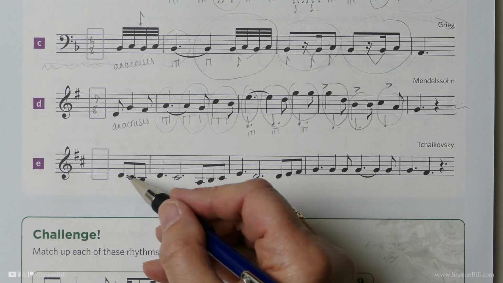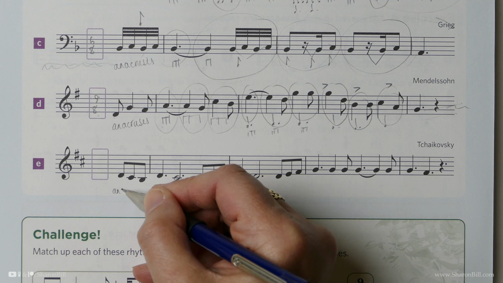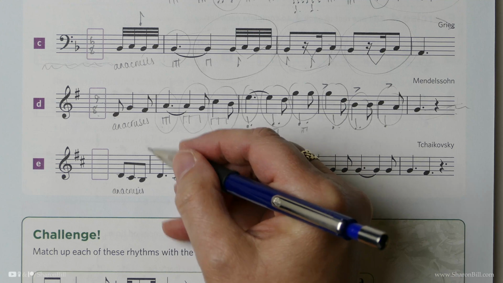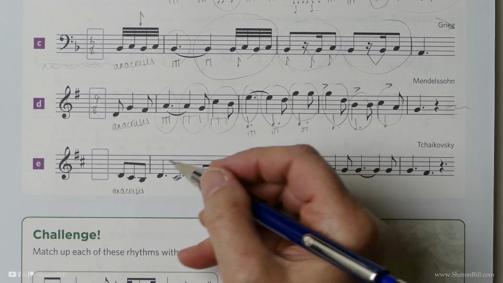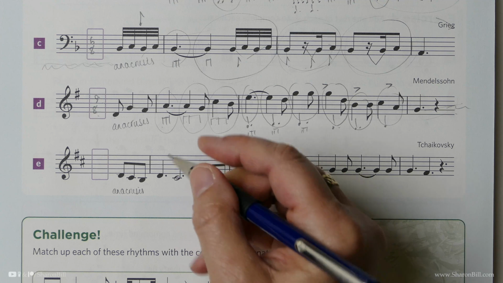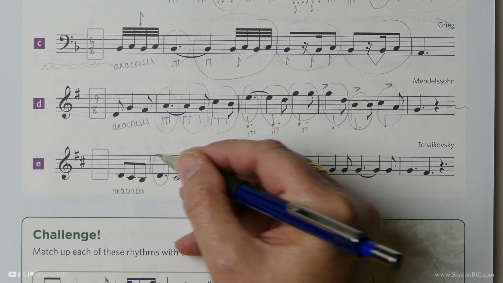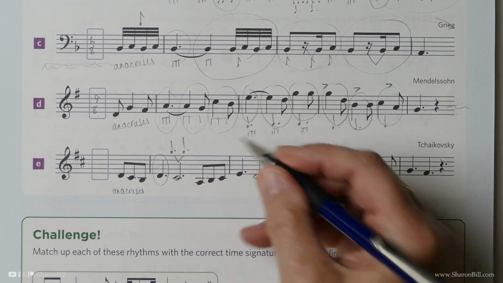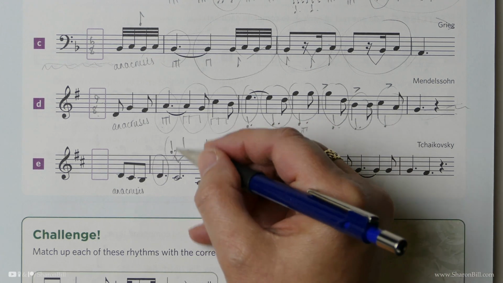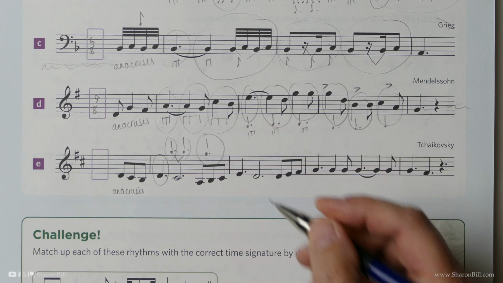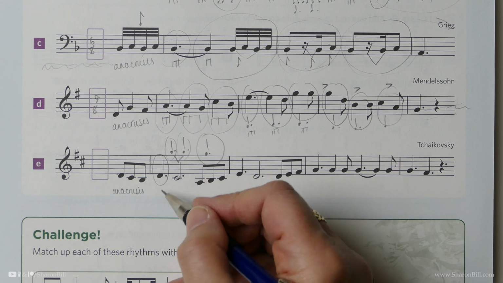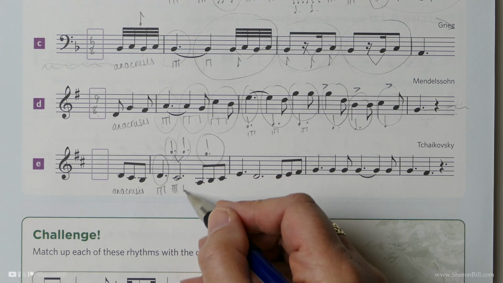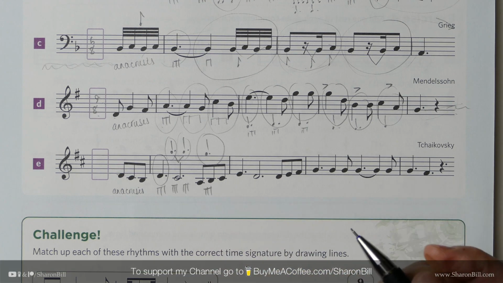Again, we've got an anacrusis here. We've only got 3 quaver beats, so that won't give us anything. We need to look ahead. And so if we look at it first of all in dotted crochet beats, there's 1. We know that a dotted minim divides into 2 dotted crochets, and there's another one. So we've got 1, 2, 3, 4 groups of 3. 1, 2, 3, 4, 5, 6, 7, 8, 9, 10, 11, 12 over 8.